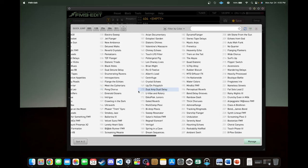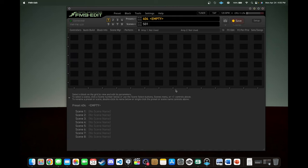You'll probably see all these. You can just keep scrolling to the right. Pick empty. It should look like this. Can ignore all this stuff up here and whatever else you see. Just look for this blank sheet.